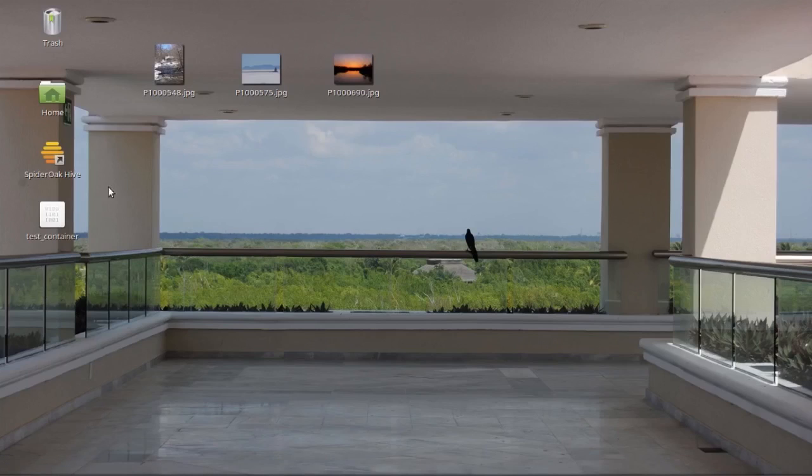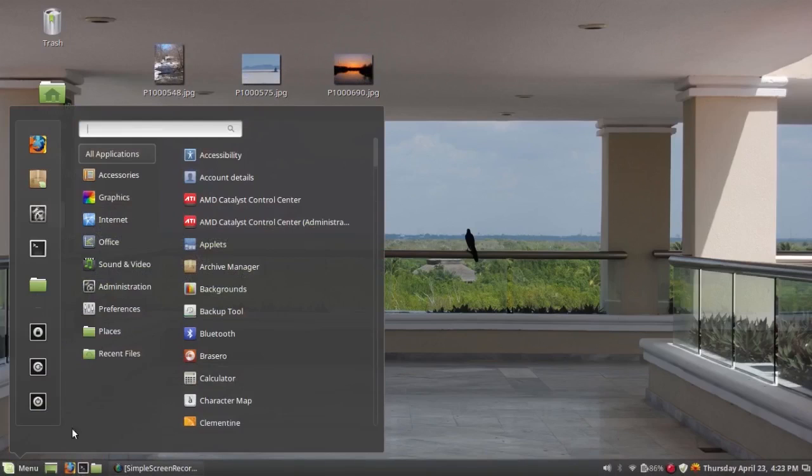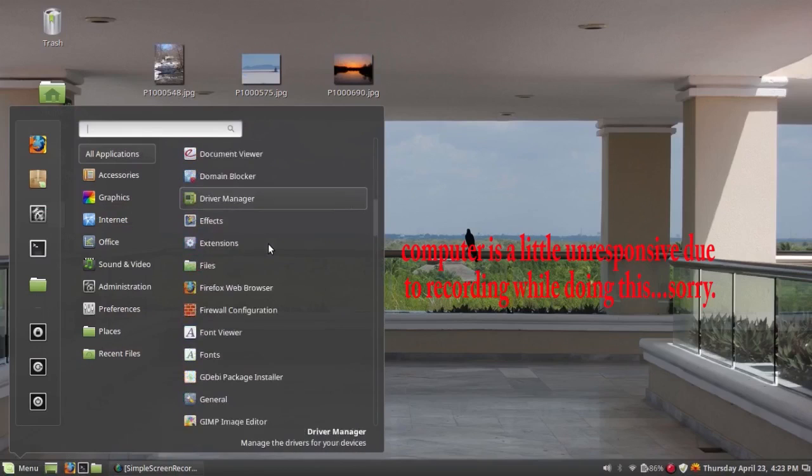So let's put our files in. This is just an empty container now. Okay, there's our 3 files we want to put into it. So now let's put our files into that container. So we're going to open VeraCrypt again. Applications, come on buddy. Where are you?